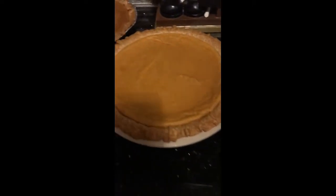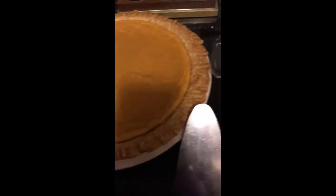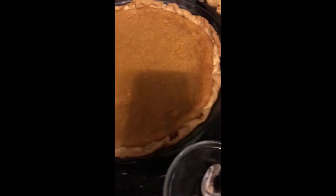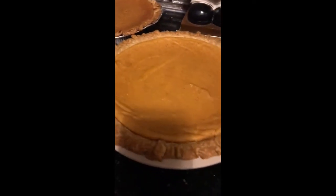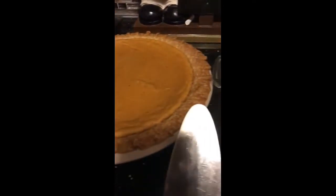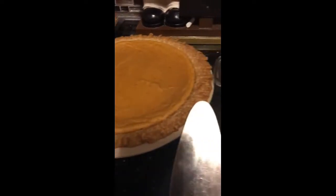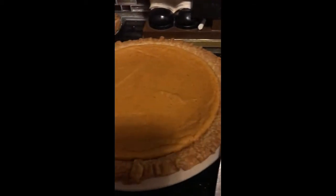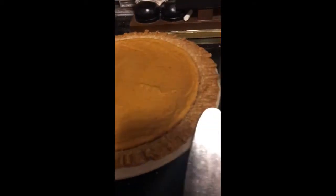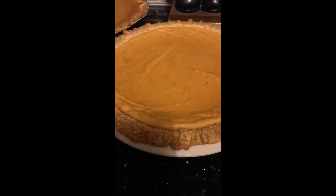All right, guys, the pies are done. I'm not going to tell the boys which is which. One of the potatoes was baked and one of the potatoes was boiled. So you have to let them decide which one tastes better to them. They cannot know what the other one says. I'm going to have them do their testing at a different time so they can't choose which was best for whom.